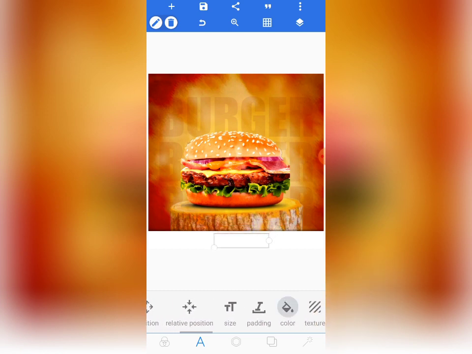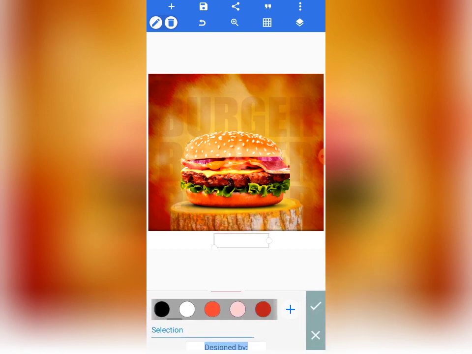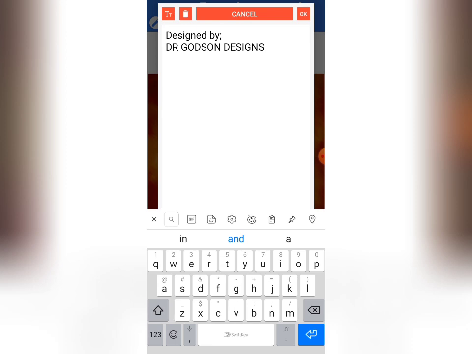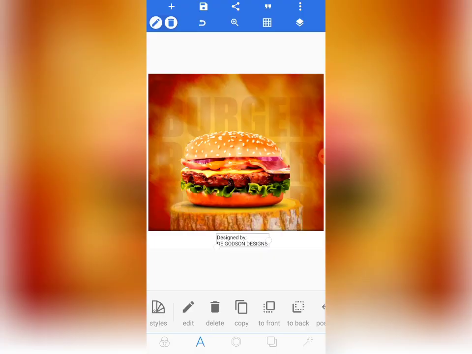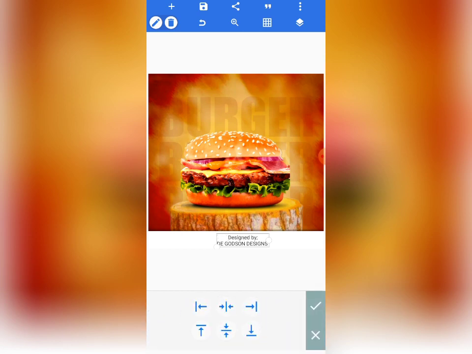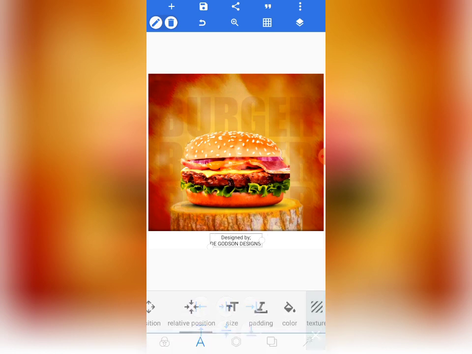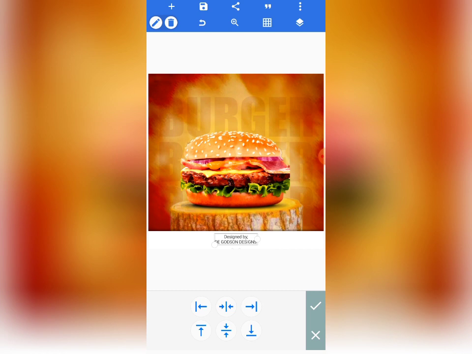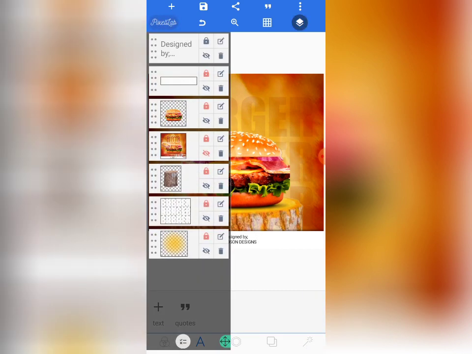Let's change the color to black, then reduce it a bit. Right, so we bring it here. Let's align it in the center, then position it here. Right, so I have my name written here. This one should be the last step, but then I have to do it now. Let me lock it here.